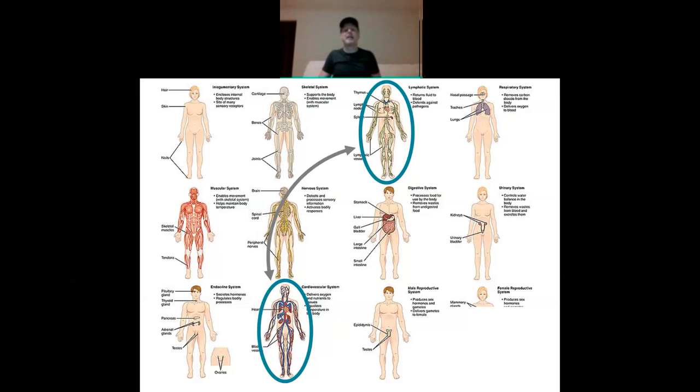But at the same time, the lymphatic system has an important role, or multiple important roles. The main one is that it gives the place for the immune system to work in. The immune system basically lives inside the lymphatic system because it doesn't really have anatomical structures. So it's a little bit of a free rider in that sense. That's why we're covering both of these chapters as one.